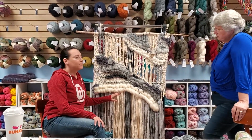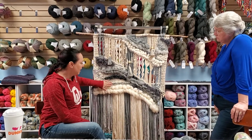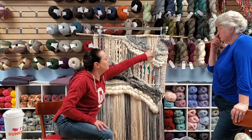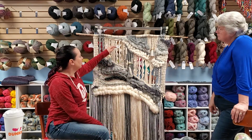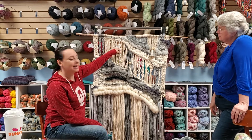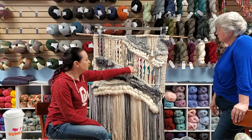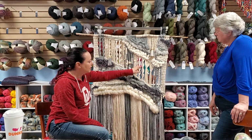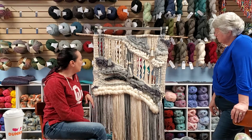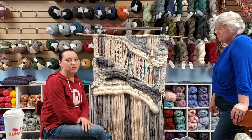So, this is called macroweaving. Macroweave combines macrame and all different types of weaving in the projects. You can see there are beads, there are tassels, there are right twisting sennets. We have square knots. We have alternating square knots. All different types of techniques from macrame. We have our clove hitches and more twists. This technique right here, the braid, that is what I'm going to show you.